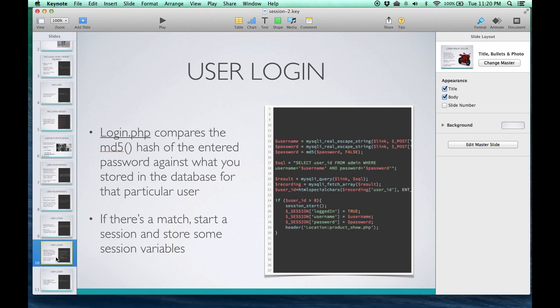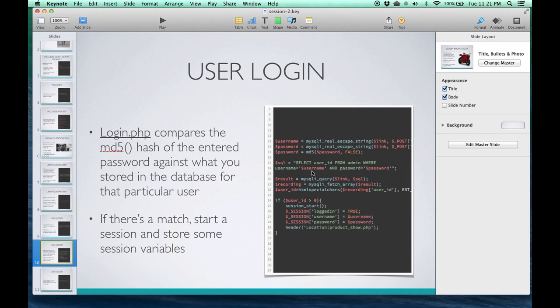So what do we want to have happen with login.php? We don't want to stay there. We're going to get rid of our header and our footer. But here's the gist of it. We're already collecting username and password from our post keyword here, and we are going to be using MD5 to create that hashed version of what is passed in plain text. So ABC123 becomes that long string of characters. Our SQL statement that we want to fire is select user ID from admin where username and password are a match. If we were not doing MD5 here, it would not find a match.